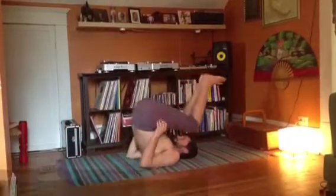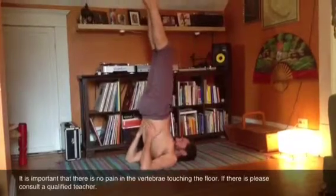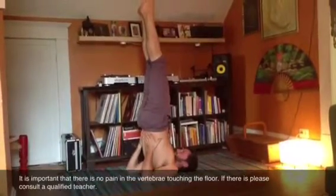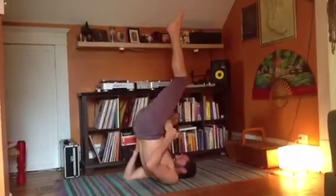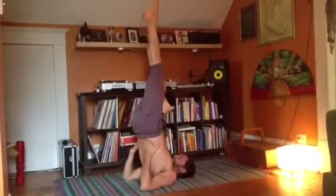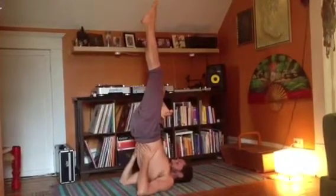From there, take the hips above the shoulders and the hands to the ribs with the fingers up. Lift your legs with your toes lined up with your chin, no pain in the spine. From here, you'll take the half lotus position, keep the left leg extended up, and take a couple of breaths.